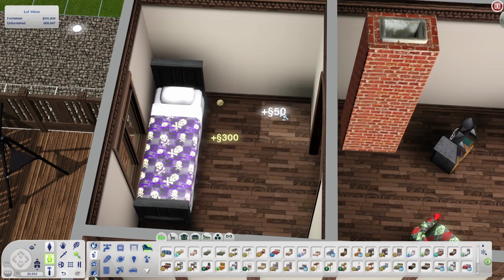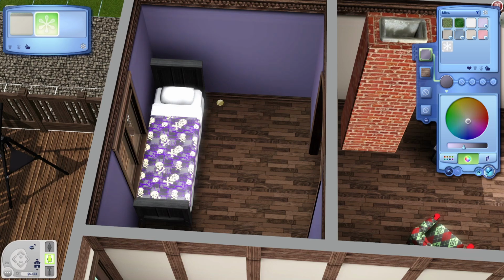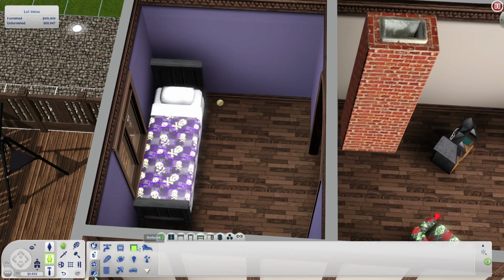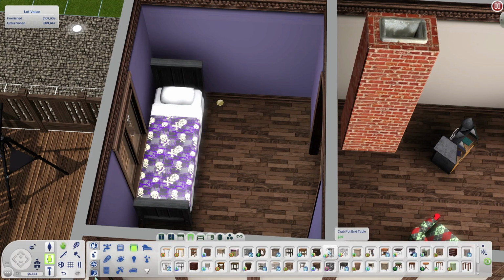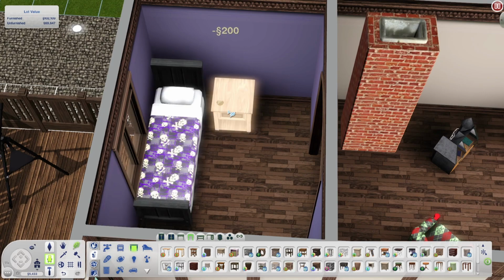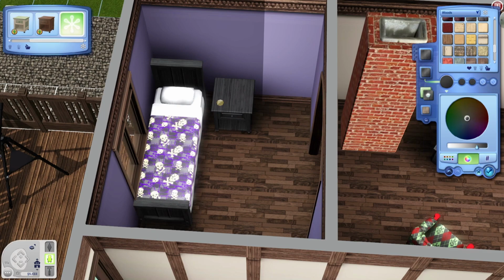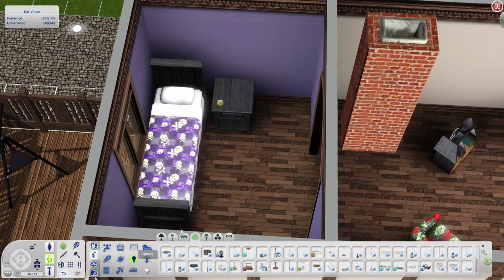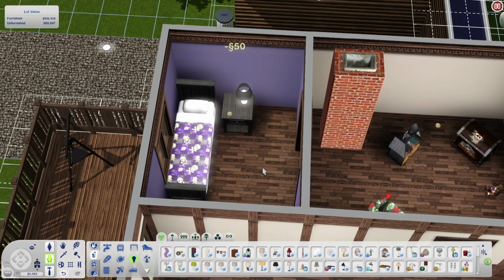Cute. Get rid of that, get rid of that. Maybe the walls can be a dark purple. That is cool. And bedside table we need. Where are ya? We'll just get the one that actually, this one. That doesn't match, but it's fine. Kind of looks like it should go. Not a big fan of the one that matches the bed anyway, so that's why I've chosen this. That is cool. Little lamp. And I might use a CC one, just because I want to.